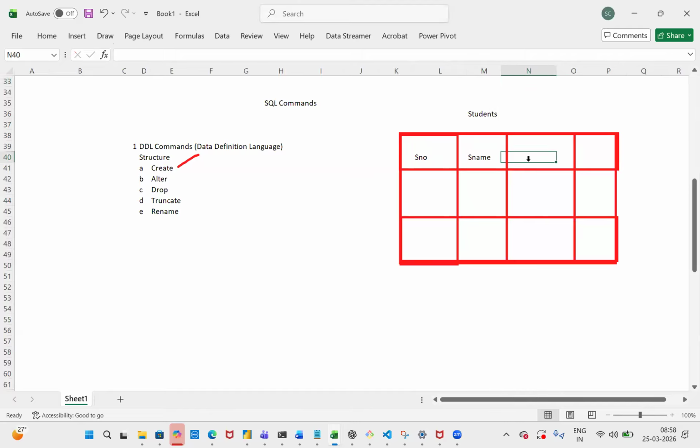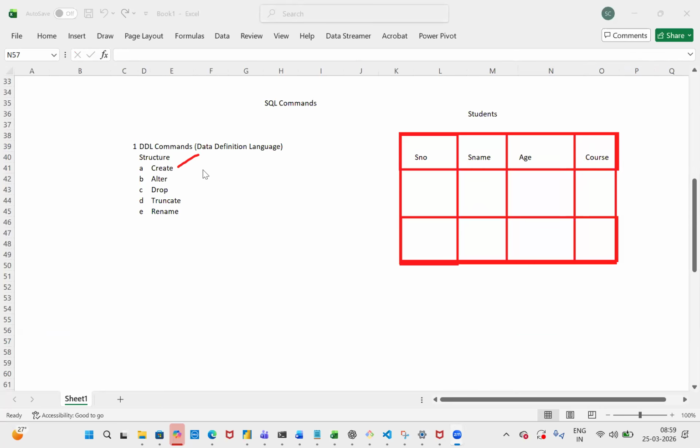Let me write student age, and marks or course they attended, something like that. Creating new columns with a structure is known as the create command.